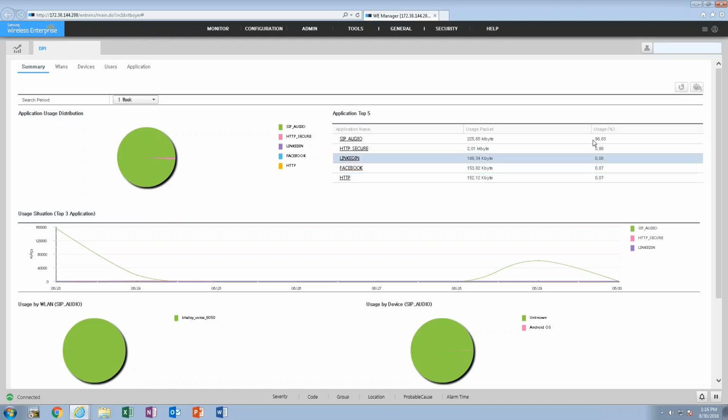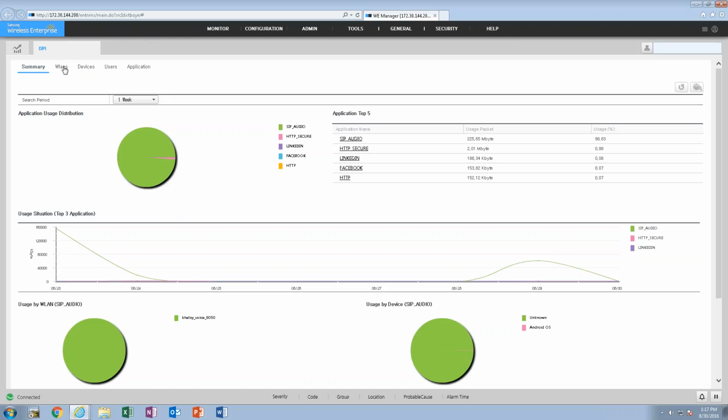But if you see here, the way that we're using our networks in the lab is mostly for our fixed mobile convergent client, so Wi-Fi VoIP, and basically it's detecting that kind of SIP audio and also our wireless IP phones and so forth. So those devices are connected to our access points, and we're registering that application and showing you how much data is actually being consumed here. Up here in the top left-hand corner, you have the ability to drill down on this. Basically, this is a summary view.